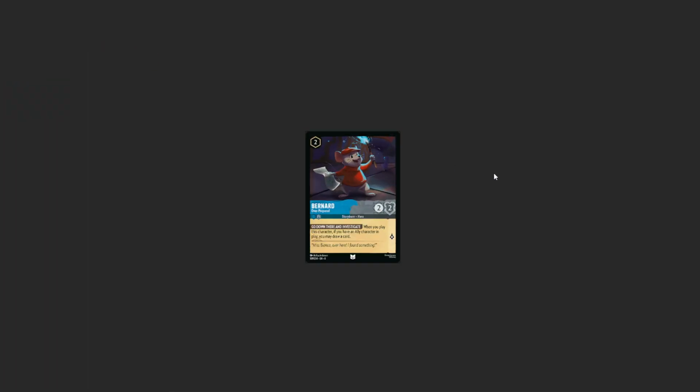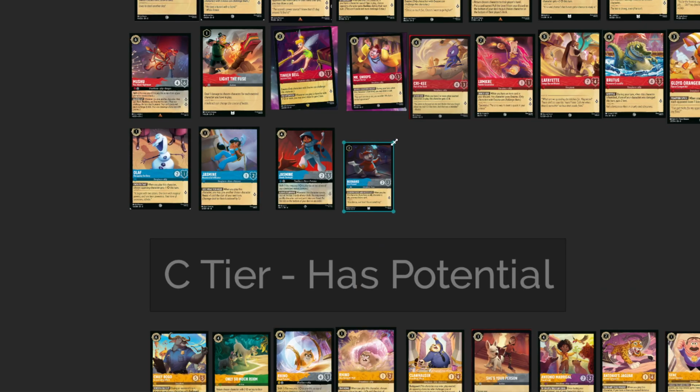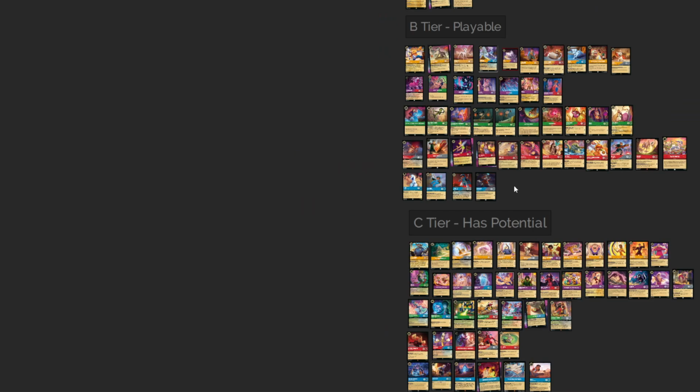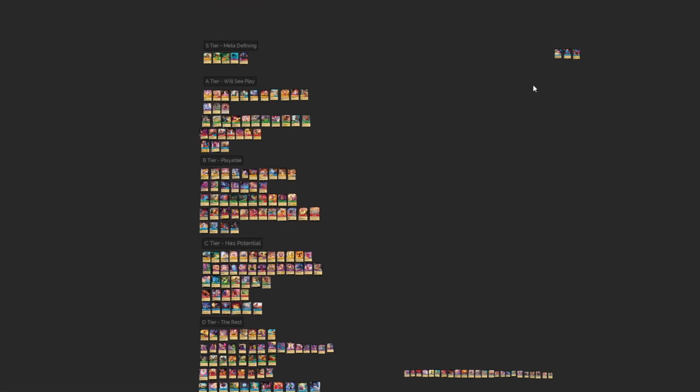Next we have Bernard, 2-cost uninkable 2/2. When you play this character, if you have an ally character in play, you may draw a card. This is just a draw. It's Maleficent Sorceress, but costs 1 less, but it's uninkable. And there's a lot of uninkables in Blue Steel. I think he's playable though, because it says draw a card. And the stats are decent. It's not a 1/2. It can do a bit of punch, and it has an on-play effect draw, which is solid. Maybe Blue Steel allies can be something this set.